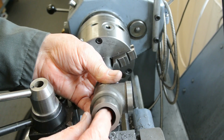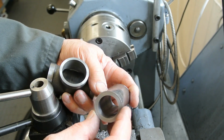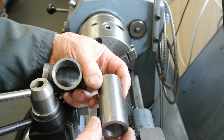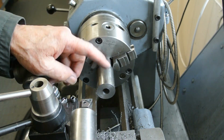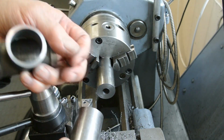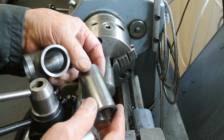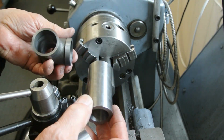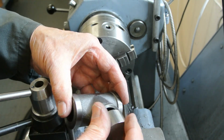When I drilled the hole and bored the hole through here, you can't really see, there wasn't a step at all. That machined out absolutely dead clean. But I've got very nice jaws, a very nice chuck. It's extremely accurate, and it's a nice joy to use for jobs like this. So I'm pleased that all fits together nicely.